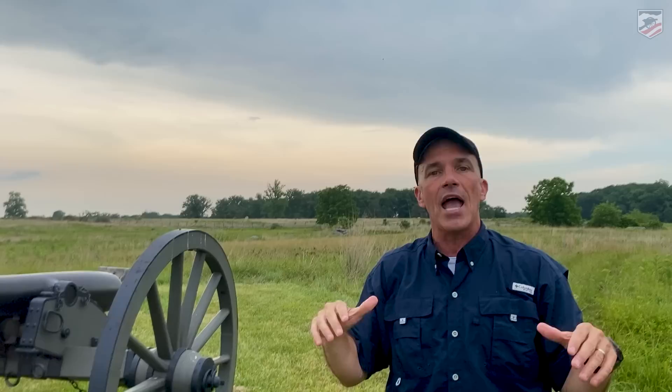That's why the First Minnesota from the Second Corps is going to charge across this field, and Willard's brigade — also Second Corps — came from all the way up by Cemetery Hill. When we think about the time this happens, around 6:30 in the evening, Little Round Top is starting to come to a close, Devil's Den has just collapsed, Wofford's brigade is rolling through the wheat field, and additional brigades from Wilcox, Lang, and Wright's Georgians are coming across the field. It is the climactic end of what James Longstreet would call the greatest three hours of fighting done by any corps on any field of battle.